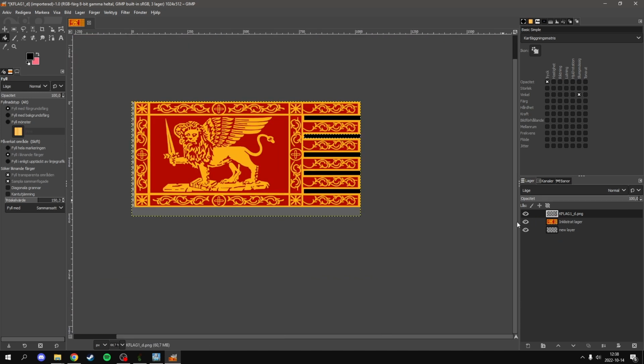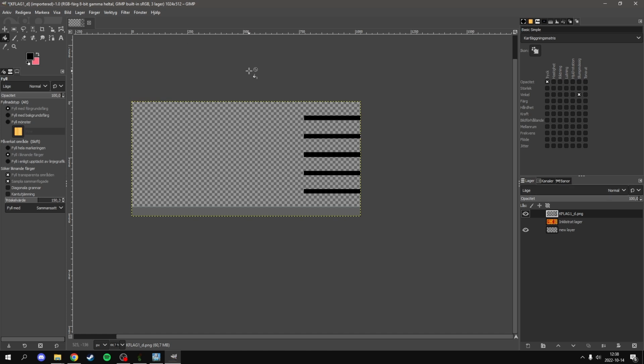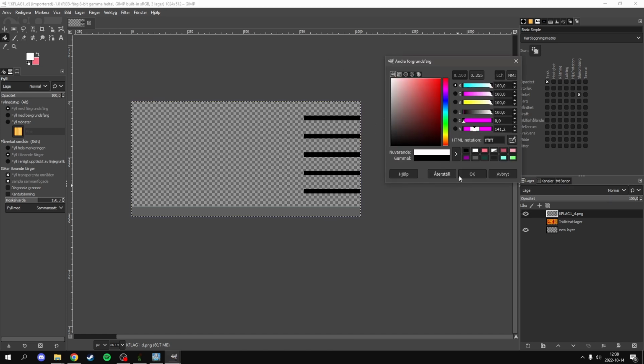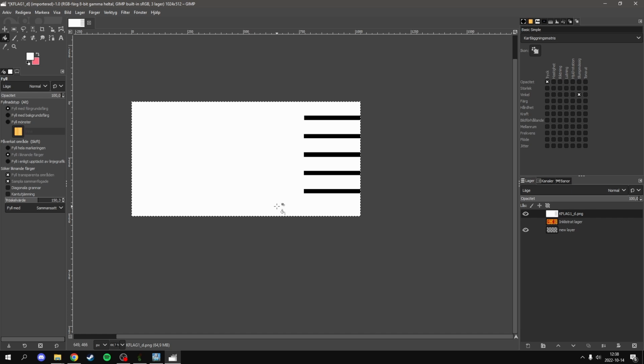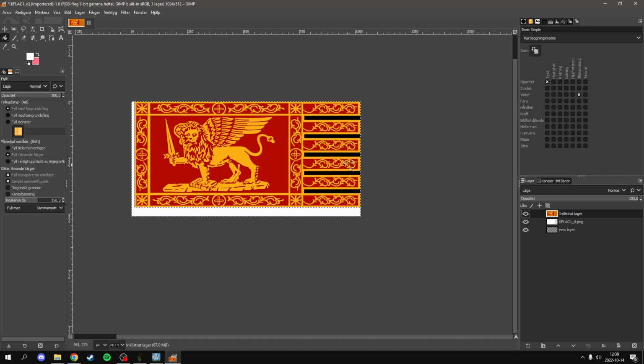And now we can hide this, and we can select all the picture again and make everything else white, including this piece down here. So this is going to be our alpha texture. Everything that's white is visible. Everything that's black is invisible, and that's how we will create the illusion of this being transparent, or see-through or whatever you want. So this is our alpha texture. We can rename it alpha, and this is going to be our diffuse. So we can rename it diffuse.